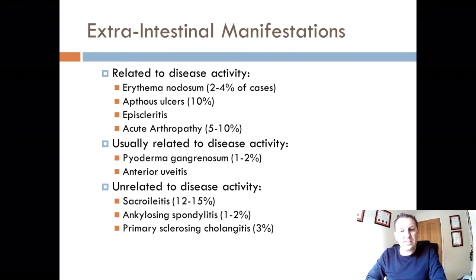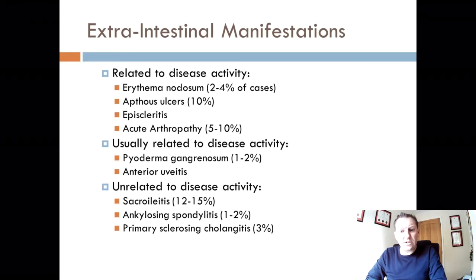So anterior uveitis is the other form of red eye, and again needs to be diagnosed with slit lamp examination by the ophthalmologist. Pyoderma gangrenosum is a really nasty ulcerative skin condition, and that thankfully is quite rare, but it can happen anywhere, and it can even happen in surgical wounds following an operation that's removed your inflammatory bowel disease.